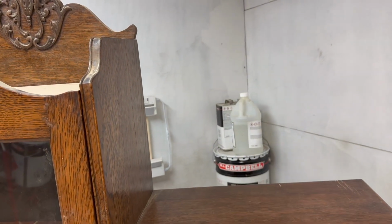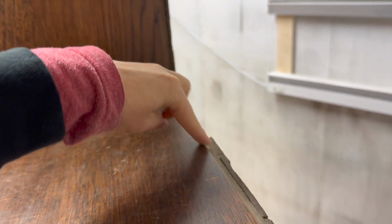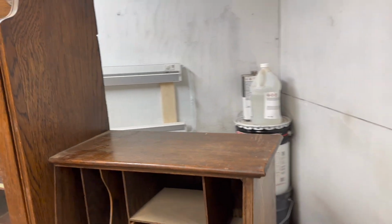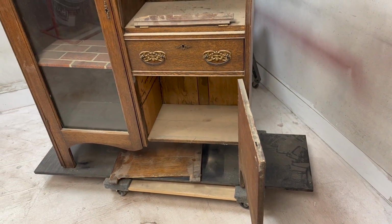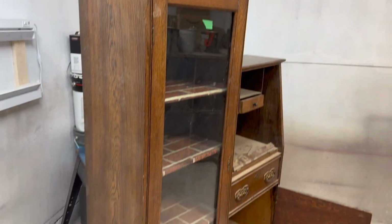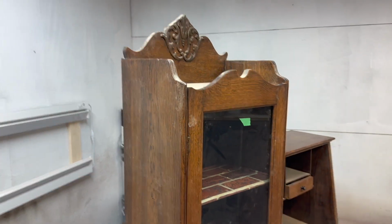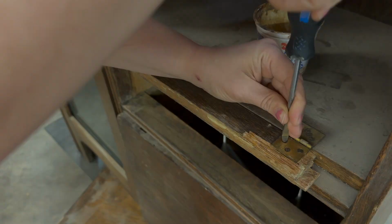We're going to be adding a beveled mirror, and you can see from the gap here, that's kind of where it used to sit in. So that piece is completely missing, and we're going to remake it. We're also going to make a new door. And we're just going to go through this whole thing and give it a good refinish and get it shining back to what it's supposed to be. There's a lot of other issues, but I don't know if I can talk about them all in this intro. We'll just have to go through them and fix them. So first things first, let's get it apart and get to work.